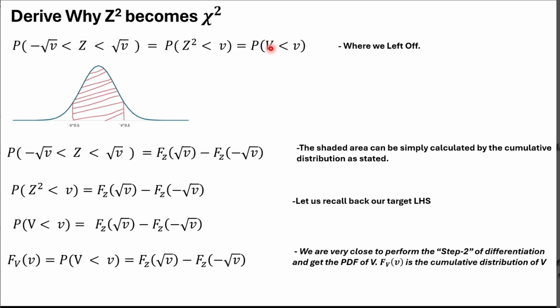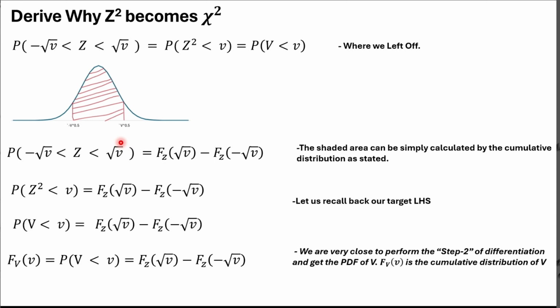The first line is where we left off in the previous slides, and this is the diagram which we'll use for our reference. We want to calculate the cumulative distribution of the random variable V. Now, we're going to state four expressions which you see below. They may look complicated, but they're not really complicated. Keep in mind the right hand side for all of these four lines is the same. So we're basically using one expression and connecting it to what we really want. So let's get started. The Z normal random variable lies between the negative square root and the positive square root. We proved in the previous slide that this is equivalent to the cumulative distribution of V.